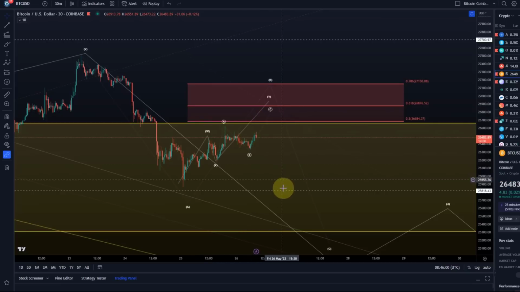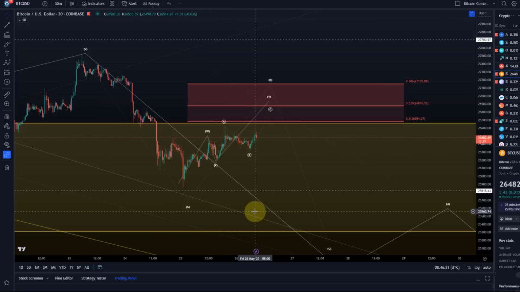And if we get a reaction to the downside, I think now that we have the B wave possibly in place, a very early signal would be a break below the B wave low, 26,340, and a better signal that the wave B here is over would be a break below that X wave low, and then we should head down to round about 25.3k next.